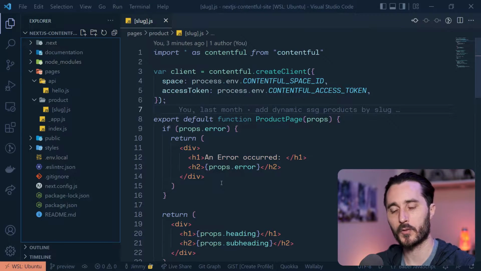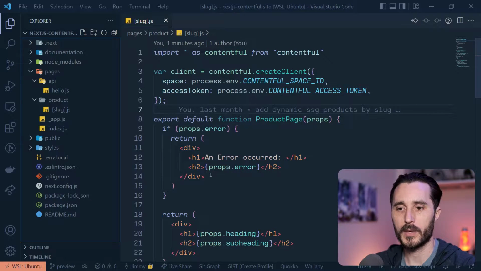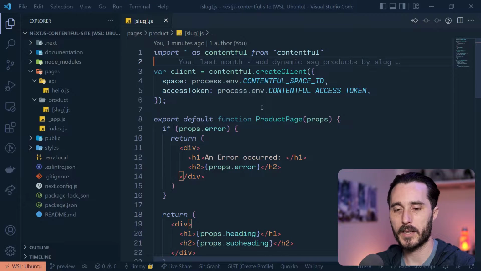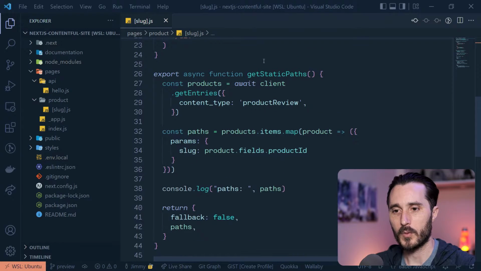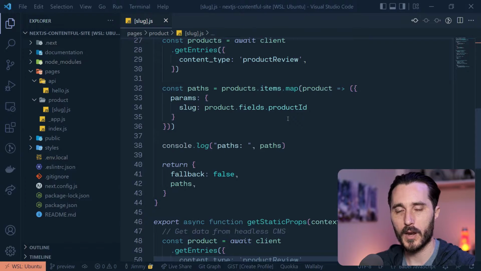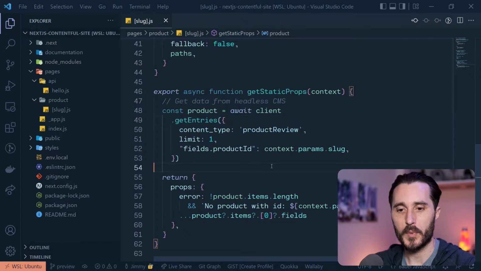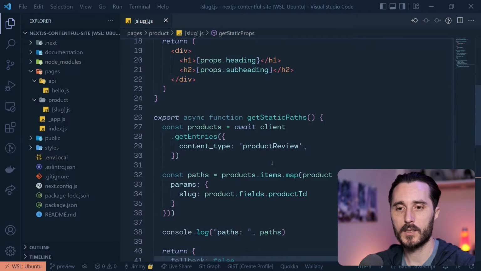But for a quick recap, or for those who just want to see preview in action here, what we've got is Contentful being hit, which I'll go to in that Contentful space later when we need it. But for now, we are getting a very simple model with a few fields. We're hitting that client, and then we are using getStaticPaths to generate all the different routes for every single slug that we find for a product review, and then getStaticProps here to generate each individual page by fetching that one by ID or slug or whatever you want to call it. So now let's get into the preview functionality.